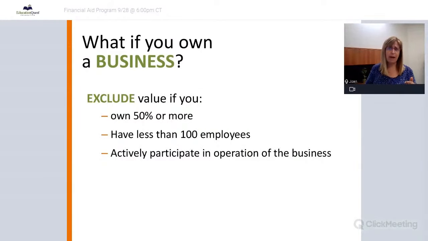Sometimes I get questions about business owners. Parents, if you are considered to be a small business owner and you have fewer than 100 employees and you own 50% or more of the business, then that business does not have to be reported as an asset. You will have to report the income, but you will not report the asset value of the business. So again, you report the income, but not the asset.